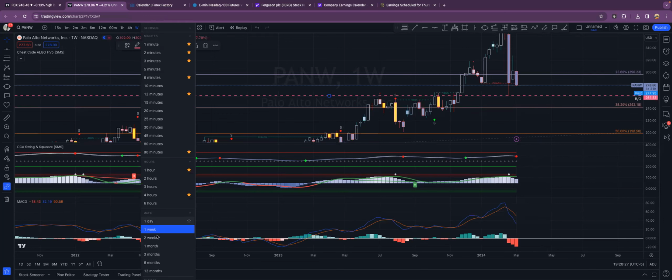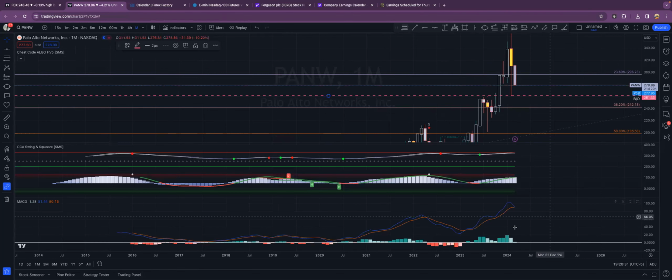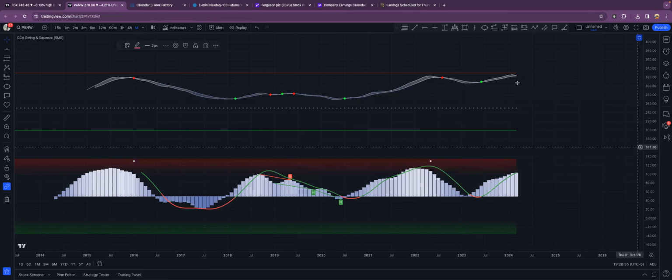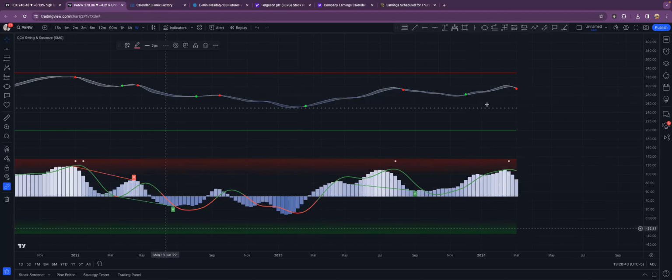Let's back out to the 1 month. I want to see what that MACD looks like on that. Oh yeah, it's starting to curl. You see, they've been running too hot. Look at the swing. See how they're up at the top and starting to close up? If that thing gets a red dot on that 1 month, they're going to fly. So let's see if they can pull it down.